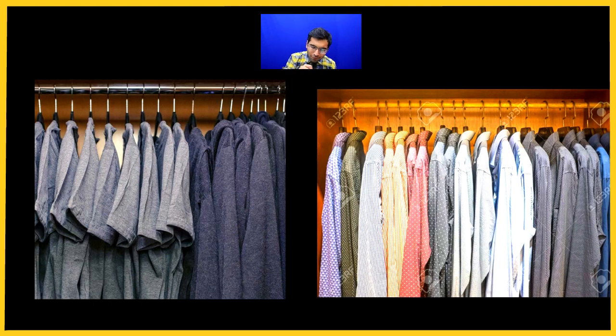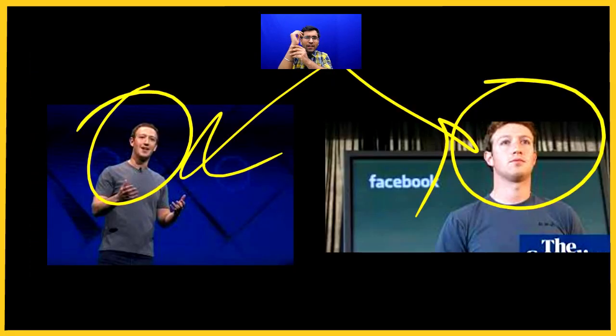Whenever you notice Mark Zuckerberg, he always wears a grey t-shirt. In his closet, you will always find a lot of grey and white t-shirts. Why? Because he is a minimalist. He thinks there is no need for colourful shirts every day — we just have to cover our body, so one or two colours of shirts is enough. You will never find him wearing any kind of expensive watch. A minimalist is a person who never shows off and who lives a very basic and simple life.